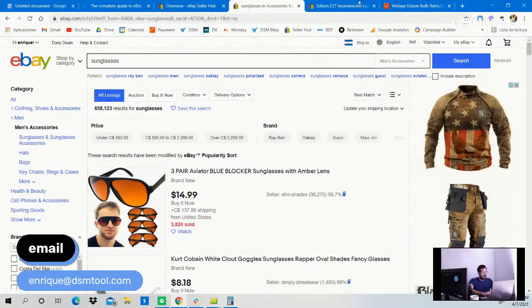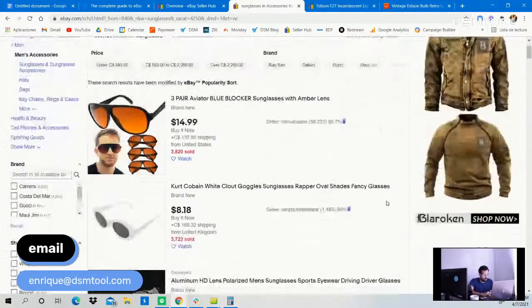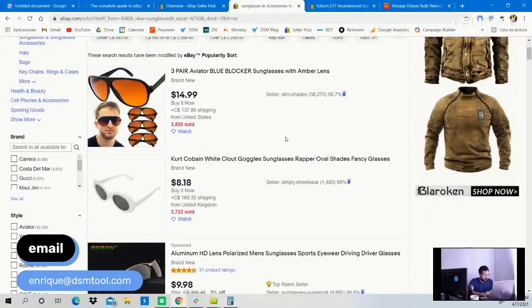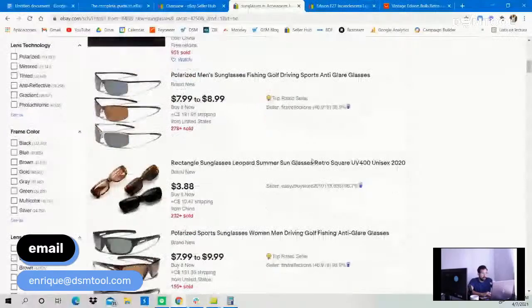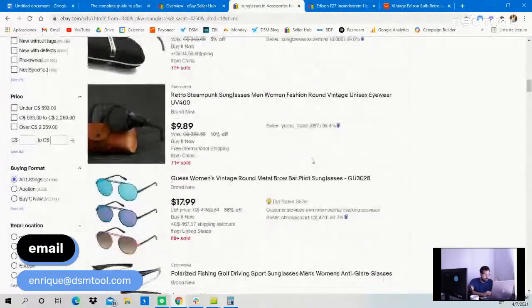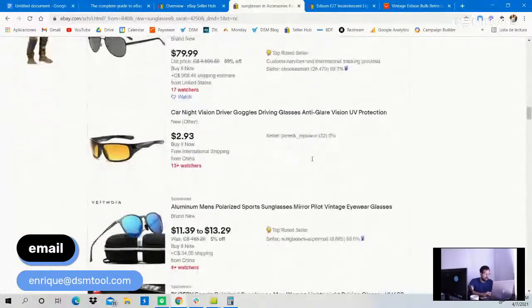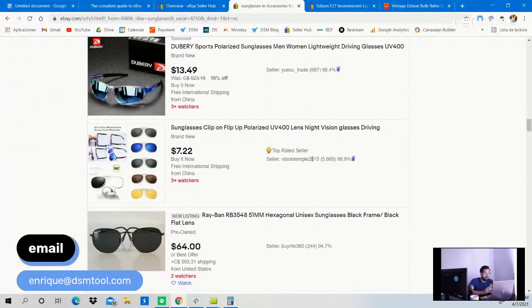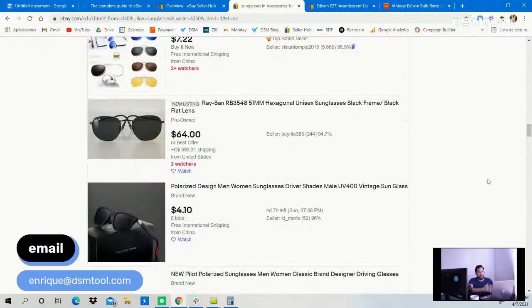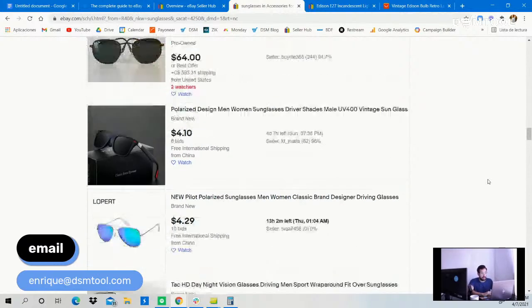Impressions means this: how many times your listings or your products are featured in the search results. For example, when I typed sunglasses, I got these results over here. So all of these sellers, all these stores over here, are getting 1 impression by me currently. So this is the first part of the funnel. You want to get impressions, and the way to do that is by obviously being active as a seller, being a good seller, providing good customer service, because eBay reviews your account every month. So if you are complying with eBay's metrics, or at least most of them, then you're going to have a higher chance to appear here as well.